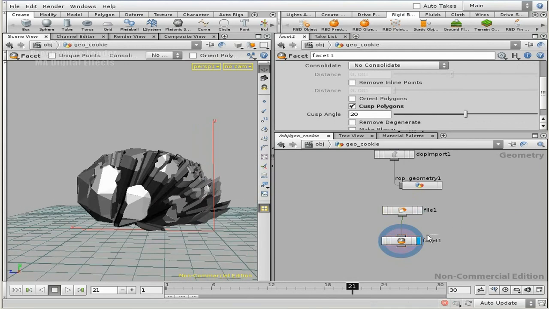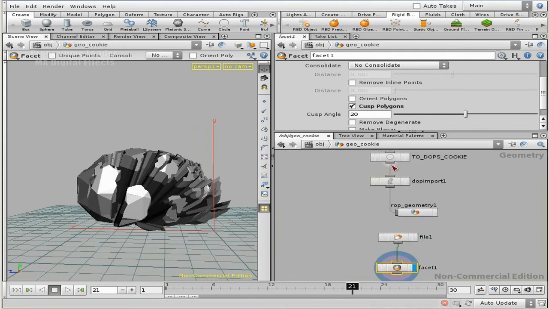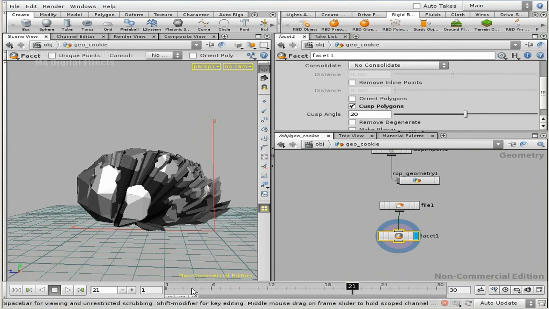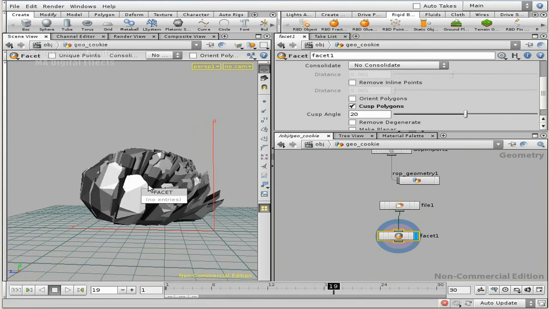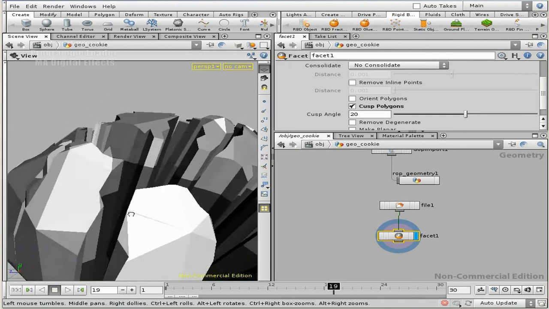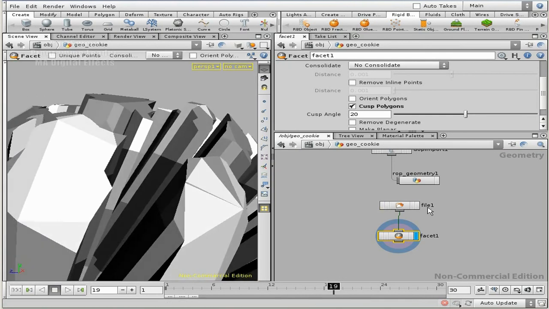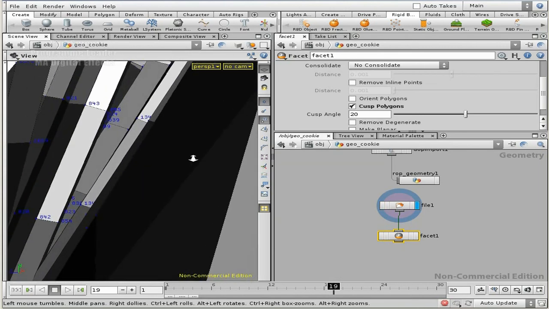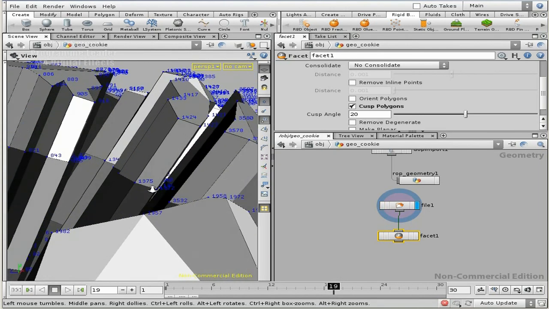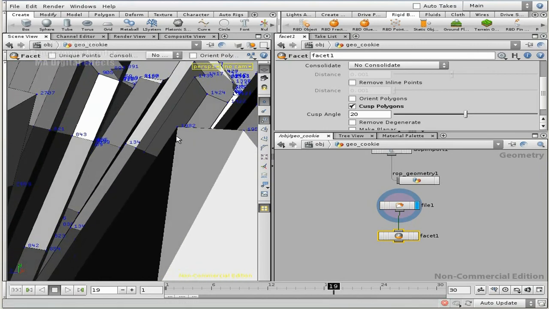Now you do not want to facet before importing into DOPS, because what faceting really does is, if you can see, there's my file sub, there's my points. Let's have a look at this point at the end, point 1982.